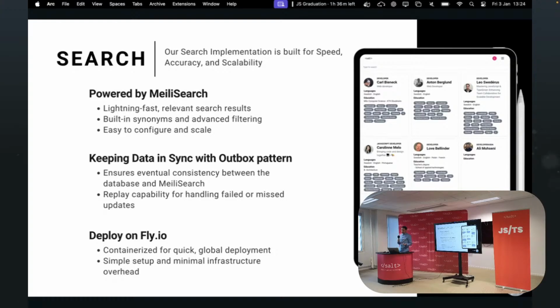Later, we use these events to update our search, and we only remove the event if we updated search successfully. Finally, we want to deploy it somewhere, and we chose fly.io because it's cheap, scalable, and really easy to set up. We only need 2 configuration files, one that is created automatically by fly.io and provided for us. We only need to change a couple of lines.